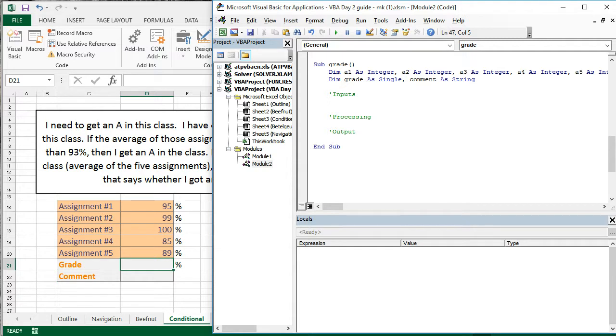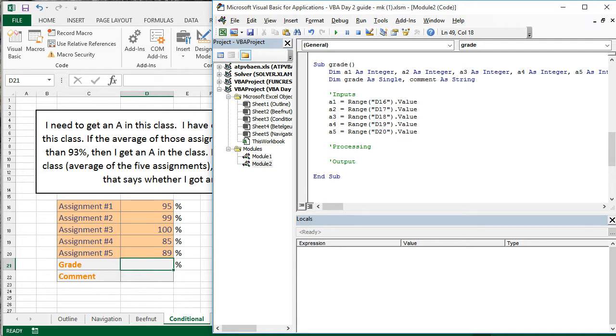Okay. To collect our inputs, we're simply going to grab those values off the page. A1 equals range, that is D16 it looks like on mine. Okay, I'm going to do a bunch of copy paste here to make this a bit faster. A2, 3, 4, 5. Oh, looks like I missed D. D16, D17, 18, 19, 20.